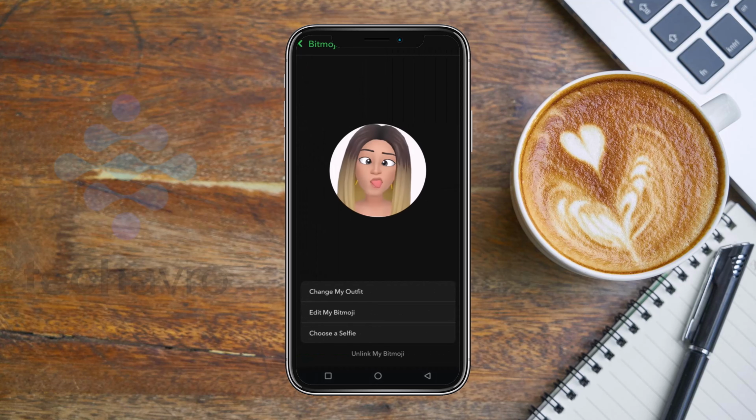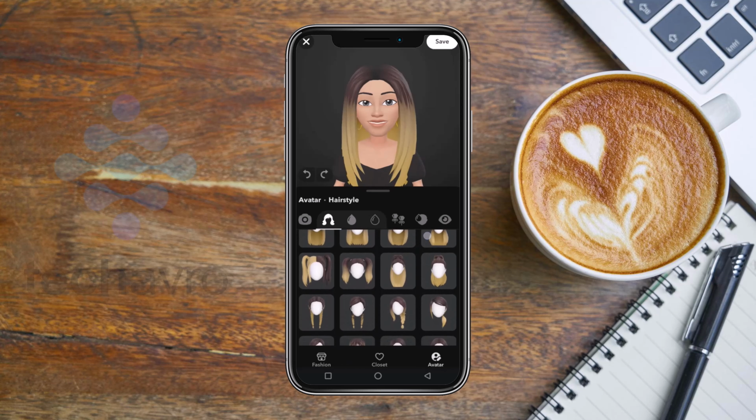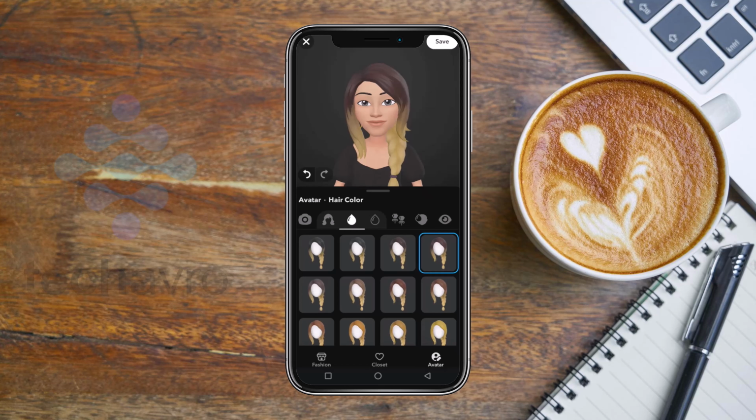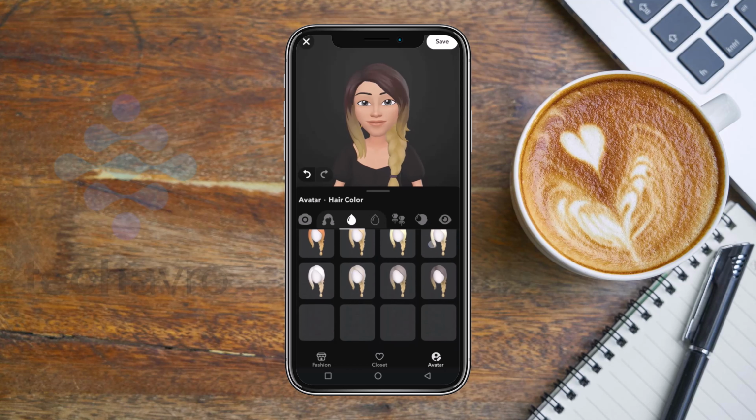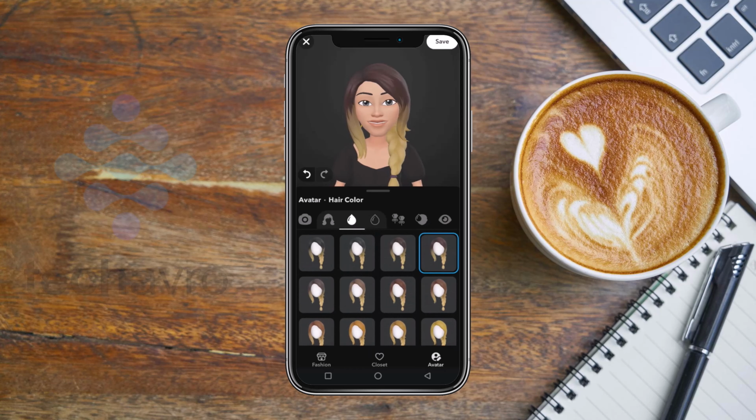From here you can change your Bitmoji. Now you can change the hair. You can change the hair color.